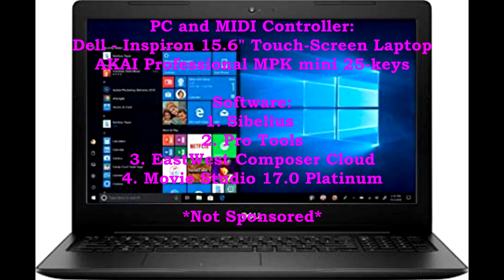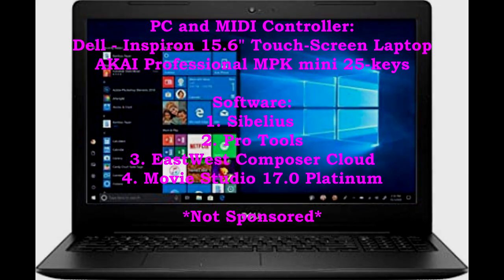I mean, it may sound expensive, but once you get into the professional world, the computers get even higher in price. If you really just want to start out doing film scoring now, I would suggest getting this computer, or if not this computer, you can get other computers that have 32 gigabytes. It's just a really good computer to use, I would say. So I would suggest this computer, but you can use any computer that you would like.